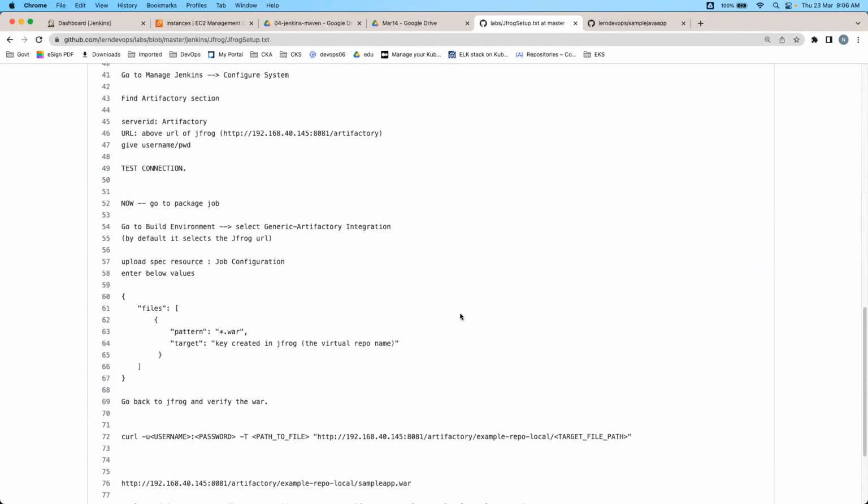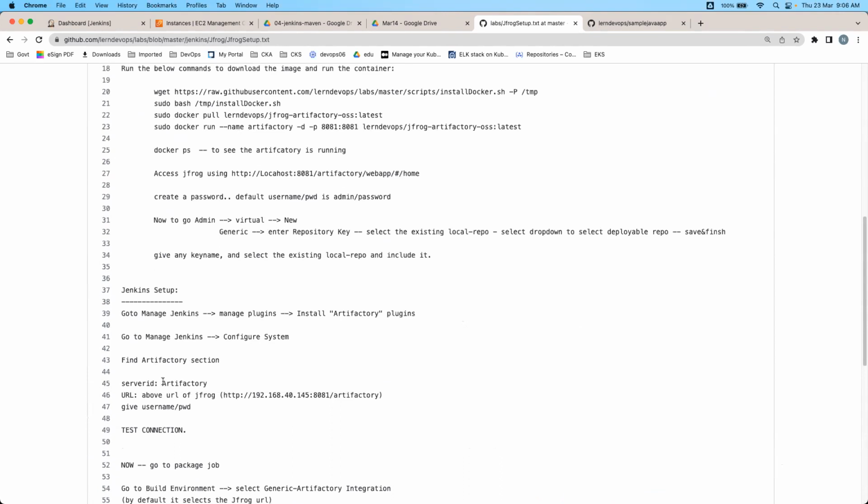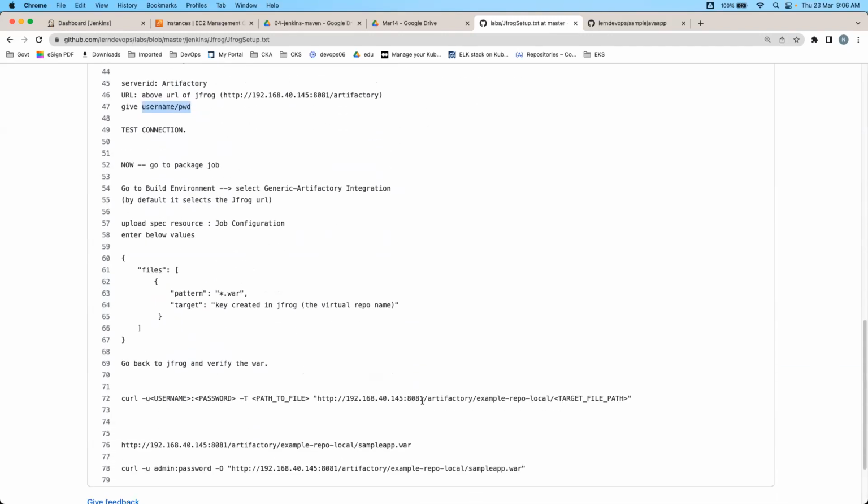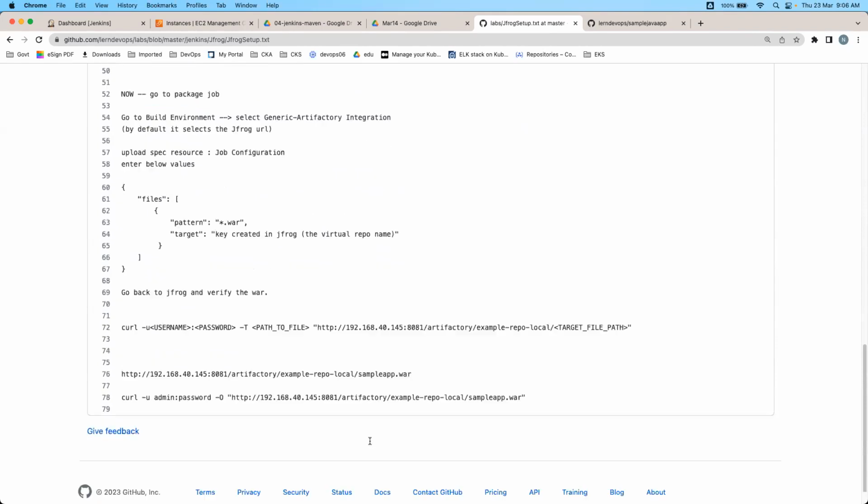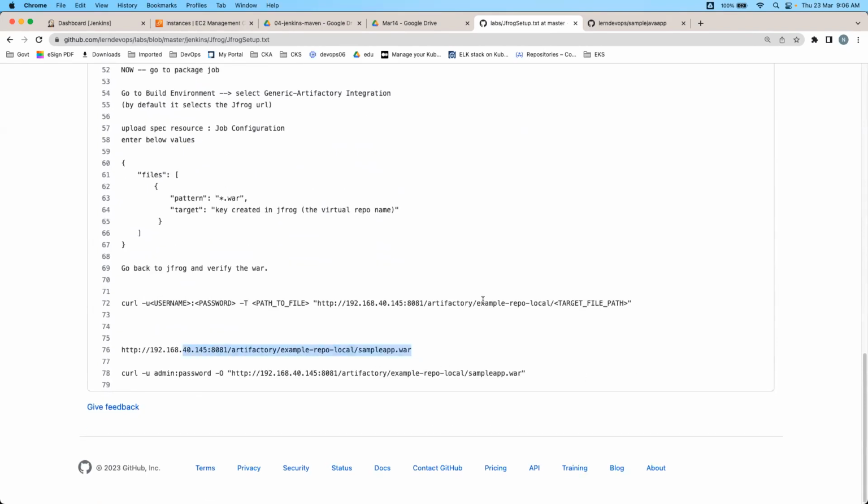Whenever you're connecting to an Artifactory, you give the Artifactory server ID and server address, like drive.google.com, and then you give the username and password so that it will start connecting and allow you to push and pull, upload and download, as I call it. So you can just upload and download the WAR files like this. I've given some examples, right?